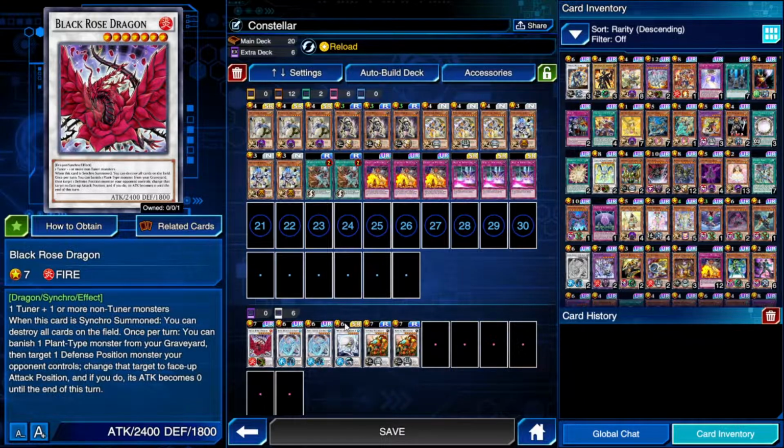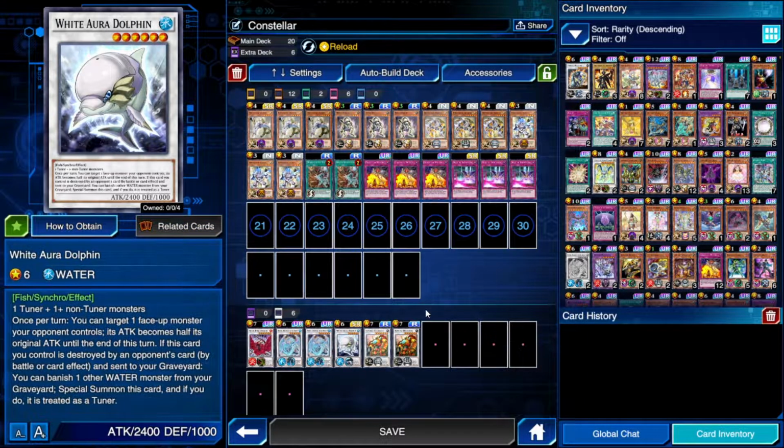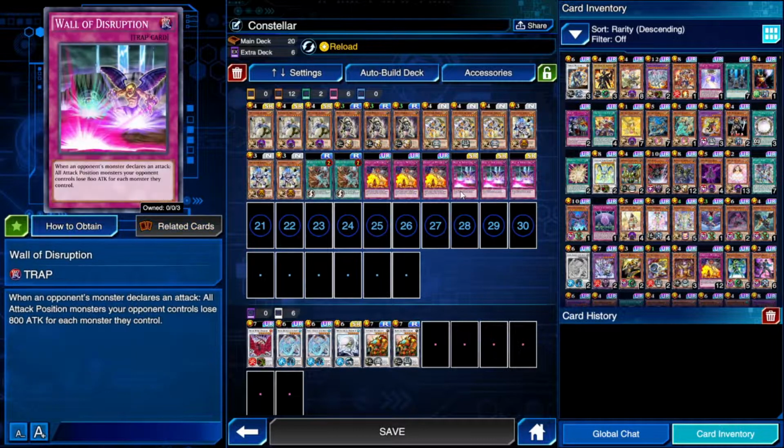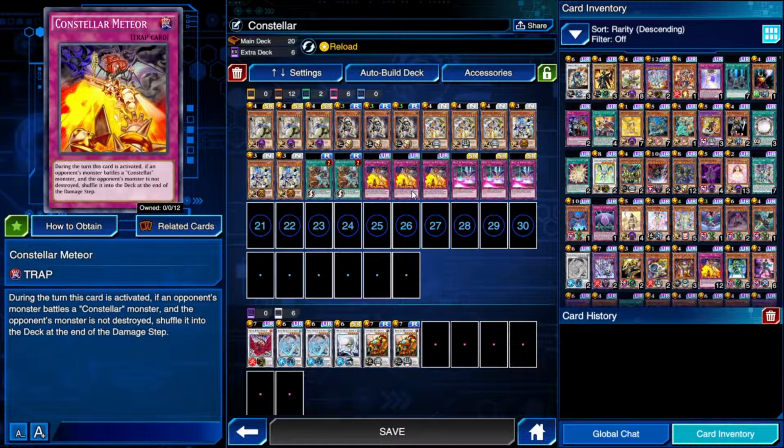And then we have White Arrow Dolphin, just in case we have to deal with a higher attack monster that we cannot destroy in other ways. So, guys, it's really easy to synchro summon with this deck, thanks to Scrap Goblin, that's gonna resist quite always. And then we have this bunch of traps.